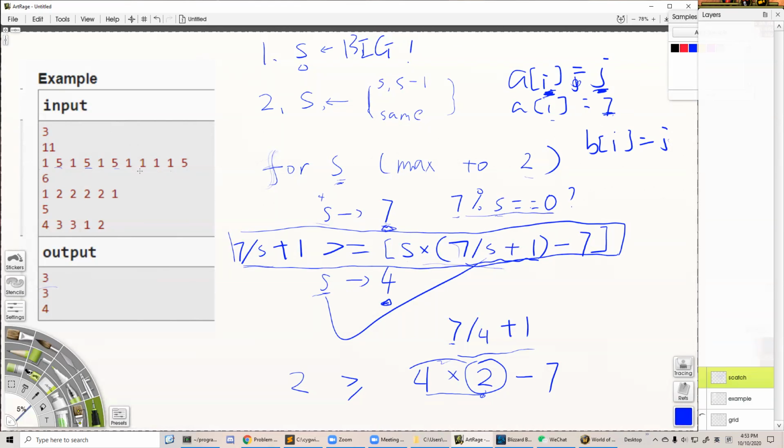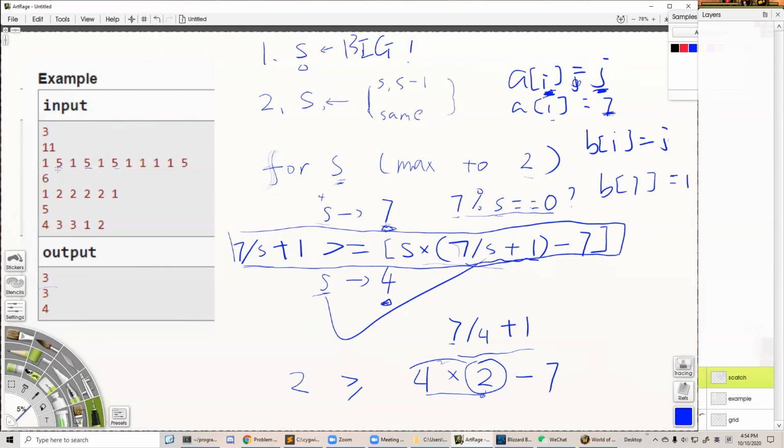In this case, we only have one that has 7 items. So B[7] equals 1, right?